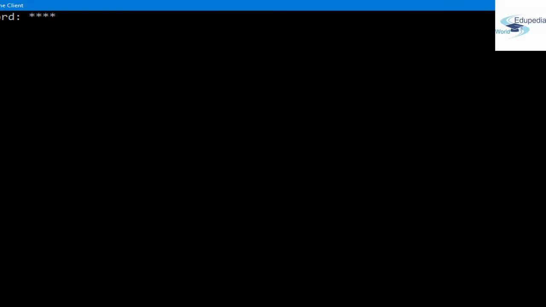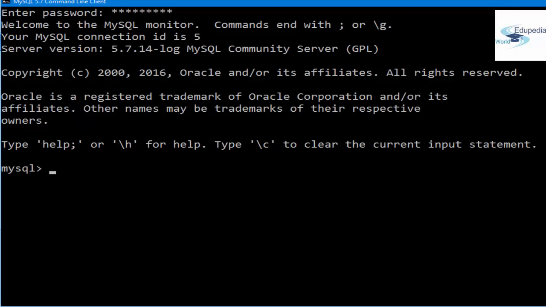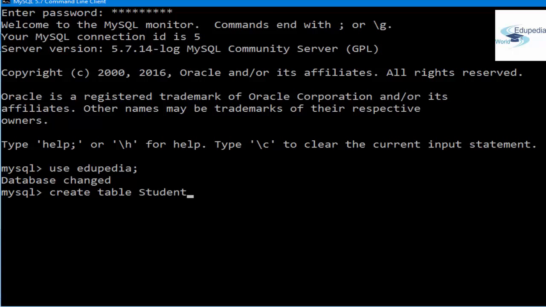Alright, so let us start by giving our password. So we'll be using the Edupedia database. Create table student marks.